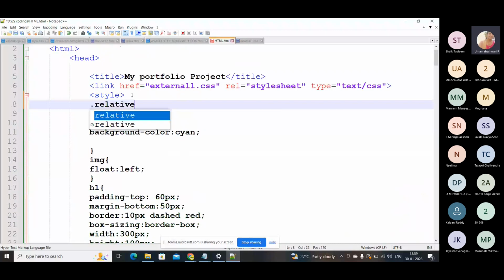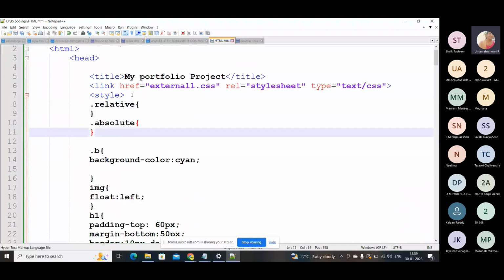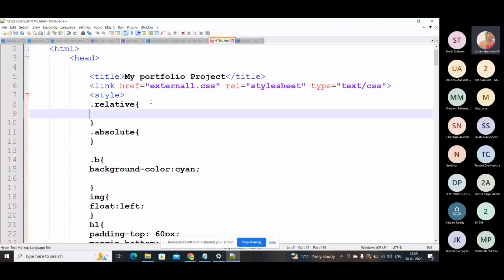So here we have some different values, like relative, absolute, static, fixed and sticky. In this, first I'll go with relative. For relative, we have special properties in all of them except static, which is the default one. All others will have special properties.